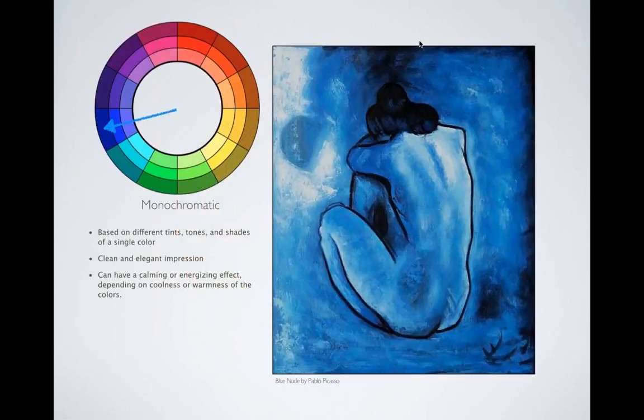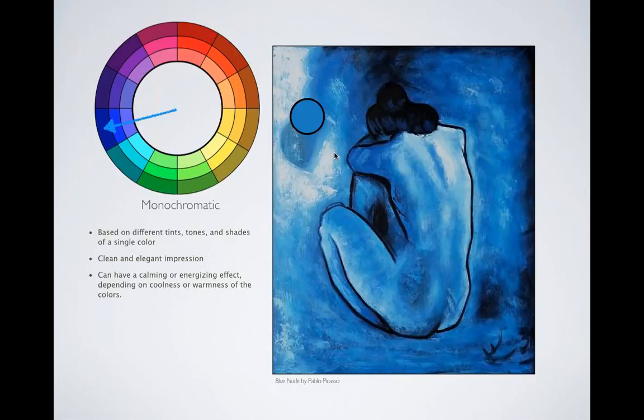If you're just working with one single color, and that includes the tones, shades, and tints of that color, then you are creating what is called a monochromatic image. And this is an example from the fine arts world by Pablo Picasso. So this is a monochromatic blue painting. Only blue is used anywhere in this painting.